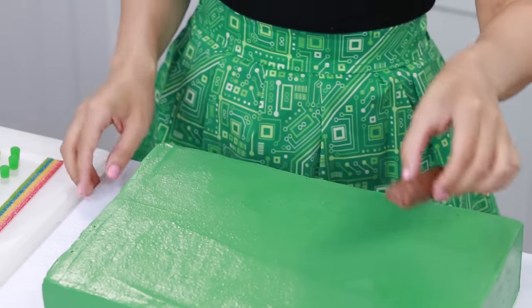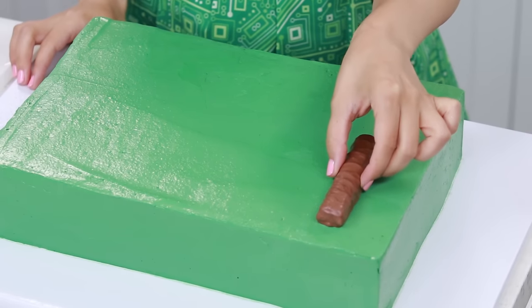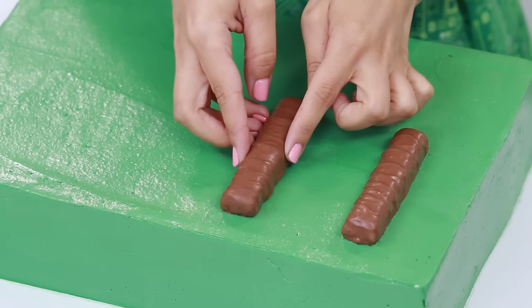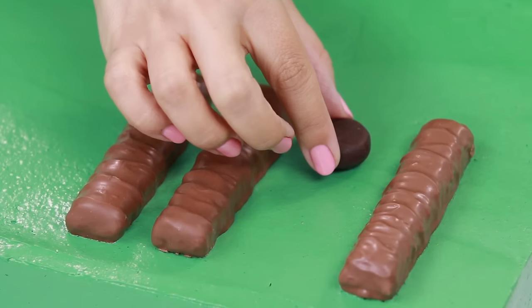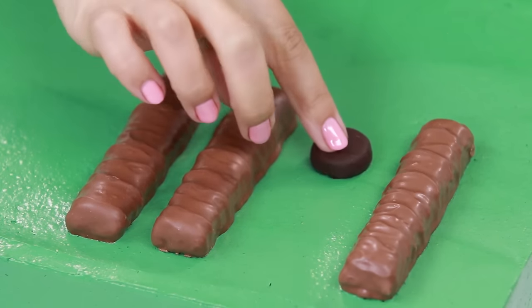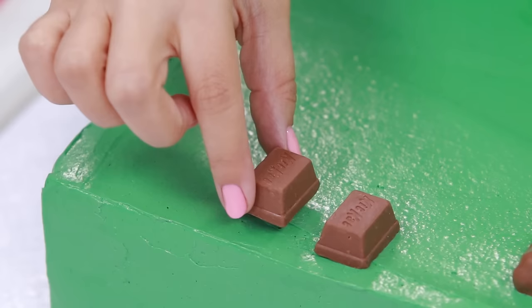I'm gonna be starting with the Twix. These are gonna be representing the graphic card slots. My motherboard is fancy, so I'm gonna have 3 graphic card slots. You know, if you play a lot of video games, you like to have a lot of graphics cards. I left a little space here because I wanted to put my battery there, so I'm using the little mini York peppermint patty. Then I'm gonna be adding these mini Kit Kats to be little plugs all over the motherboard.